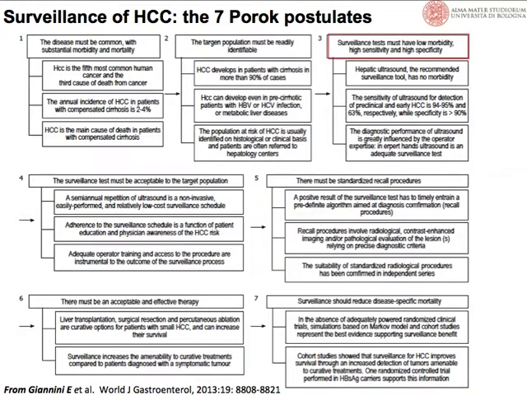Surveillance tests must have low morbidity, high sensitivity, and high specificity, and imaging techniques do fulfill these conditions, particularly ultrasonography, as will be illustrated later. The surveillance test must be acceptable for the target population, and if we think of ultrasonography, obviously this is very well accepted by patients. And there must be standardized recall procedures, which will make up the second part of this talk on the diagnosis of hepatocellular carcinoma.